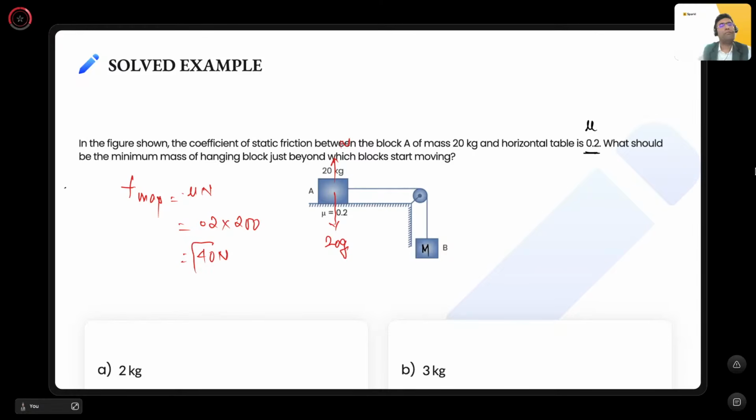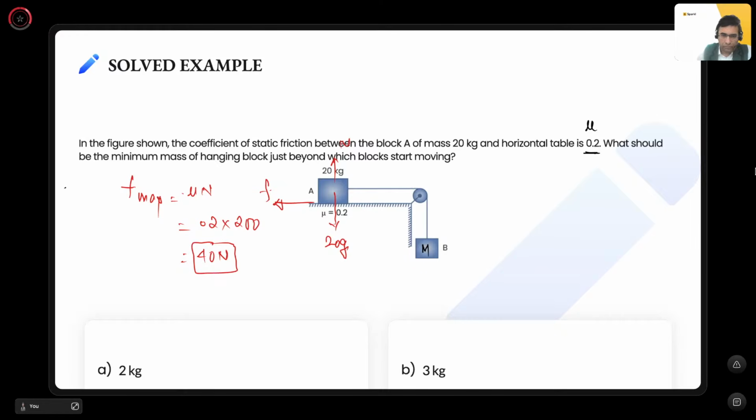f max का वैल्यू निकालेंगे तो ही आपको पता चलेगा कि ब्लॉक चल रहा है या नहीं चल रहा है. यहाँ पर तो क्वेश्चन में क्लियर है कि the block is not moving. We have to find the maximum value या minimum value जो भी है ब्लॉक का, जिससे वो चलने लगे. तो यहाँ पर स्टैटिक फ्रिक्शन ही लग रहा है पर वो मैक्सिमम लगेगा. All right, so the friction will act like this.